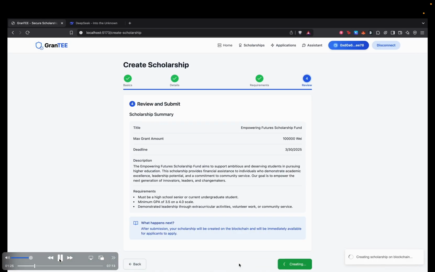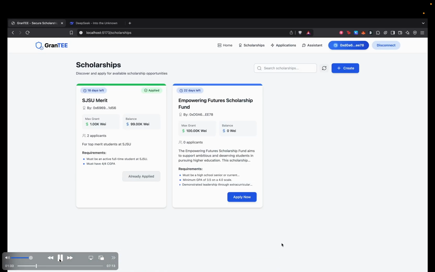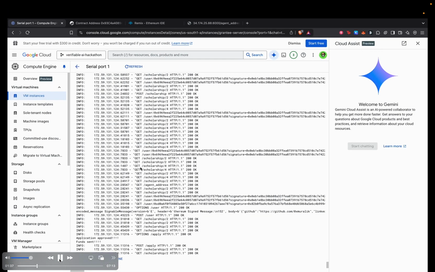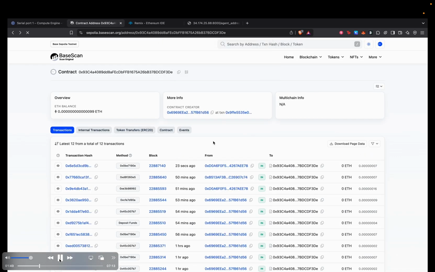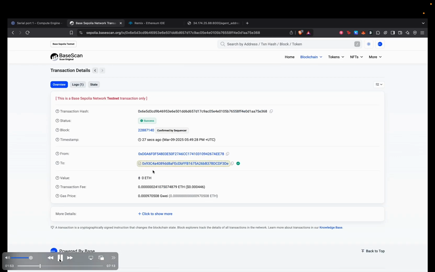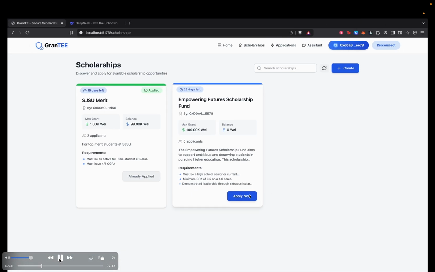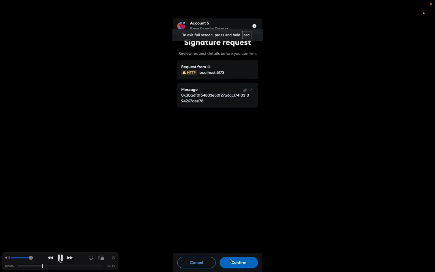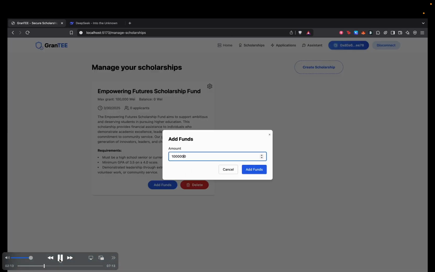So this is creating a smart contract transaction which posts the scholarship ID onto the smart contract and the metadata onto the TEE server. I can show you the execution right here. We just posted the scholarship over here, and let's refresh this. This transaction created a scholarship on chain, and we can add funds to it by going to the manage page. In the dashboard, we just created this one. We can add funds, let's say, yep.